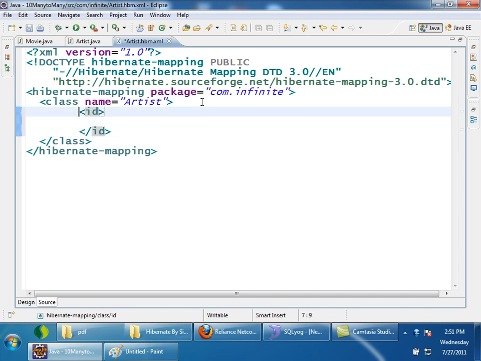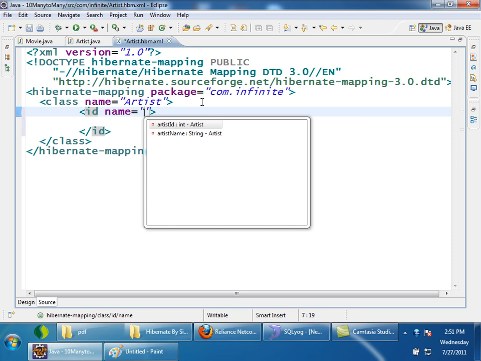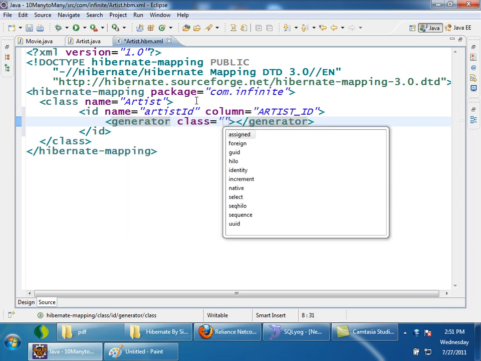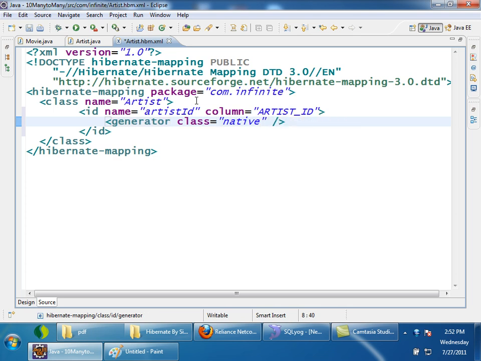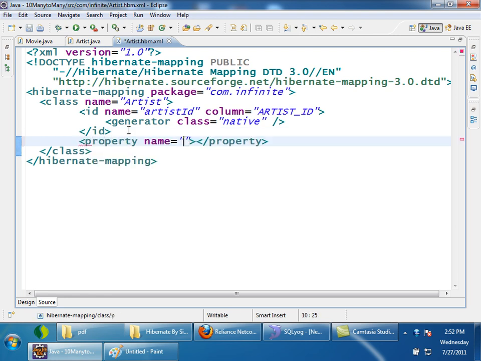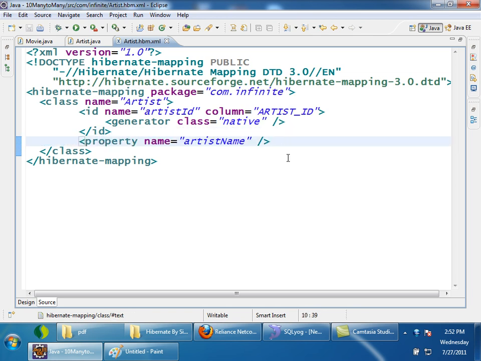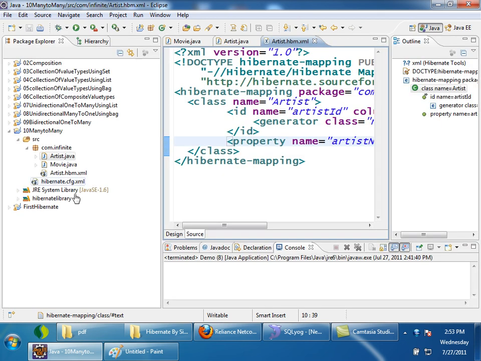ID, name is equals to artistID, column is equals to artist_ID. Then I'll generate it automatically. Class is equals to native. Then another property is there, name is equal to artistName. I don't give column name. By default the property name will be same as the column. This is very simple now, artist. I'll create movie.hbm.xml now.